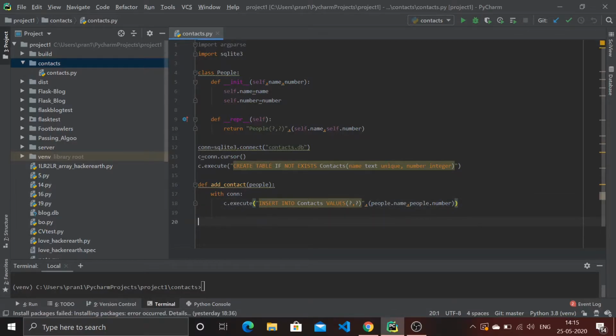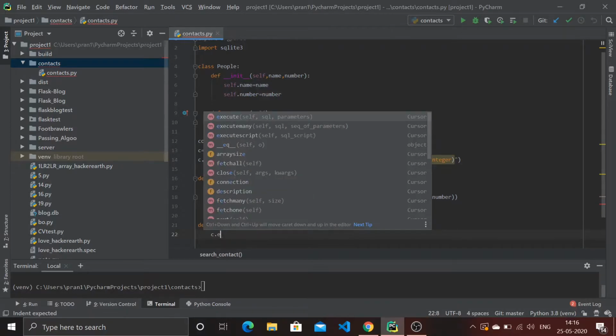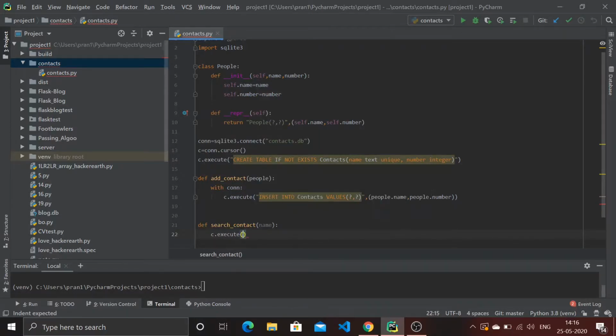Now the next function will be for searching the contact. So for search contact, you provide the name only. So the argument will be name, and you don't need to use with con in this because you don't need to close the connection. So just type c.execute, select star from the table name, which is contacts.